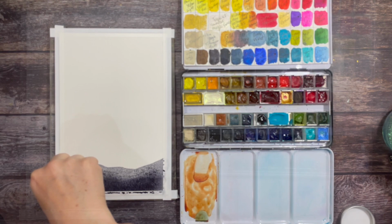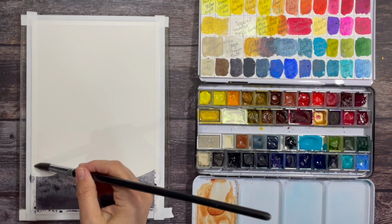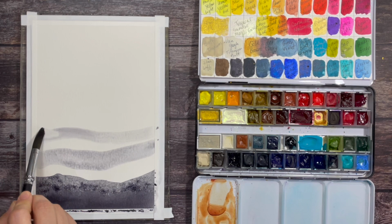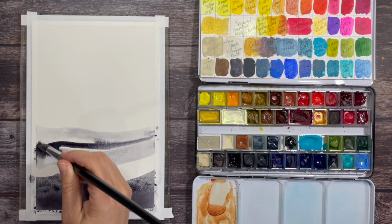The reason I decided to work with neutral tint and pyrrol scarlet is because these are two colors I know go really well together. I also haven't used them in a while, so I feel compelled to play with them. And one of the little mini CSY watercolor sets that I bought a little while ago has a color in it that looks very close to the pyrrol scarlet, but it's an iridescent color, and I think it's gonna look really neat in this painting.